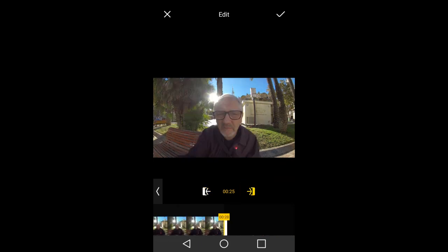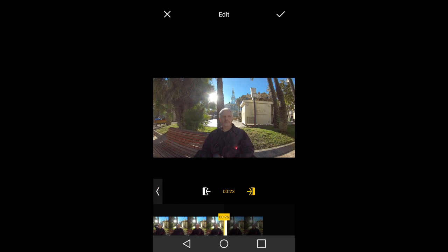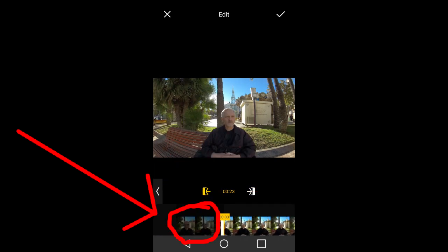Then it takes you to the end of the video. Now drag the film strip to where you want the video to stop, then tap on the opposite trim tool here. Then it takes me to the beginning where I want the video to start. This is the part that has been trimmed, but you can restore your trims if you want.